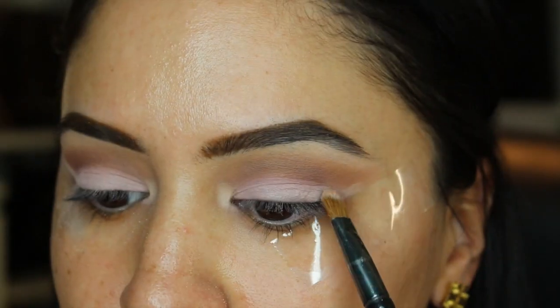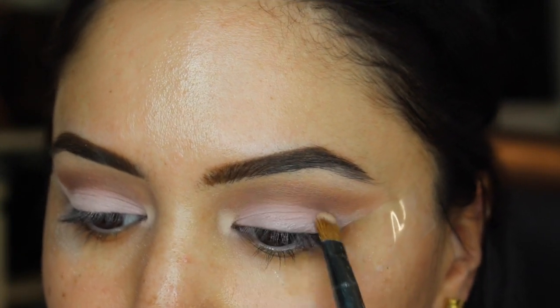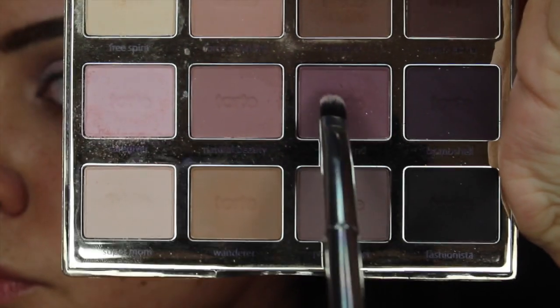And then what I'm going to do right after is just blend the pink and the white colors just to kind of give you a nice baby pink effect, so that it's not so white and it's not so pink. So it's kind of like an in-between color.